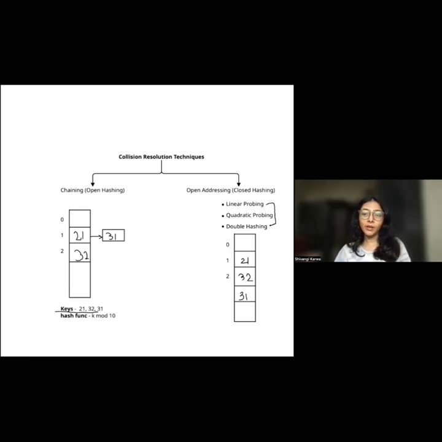Some of the advantages of hashing are that it's very fast because it does all the insertions, deletions, and lookups in constant time. The other is that it's very efficient, which means it is able to manage larger data sets in smaller chunks. Some of the applications of hashing include database retrieval, caching, and file system management. If we want to fetch any file very quickly, we use the concept of hashing to extract it.